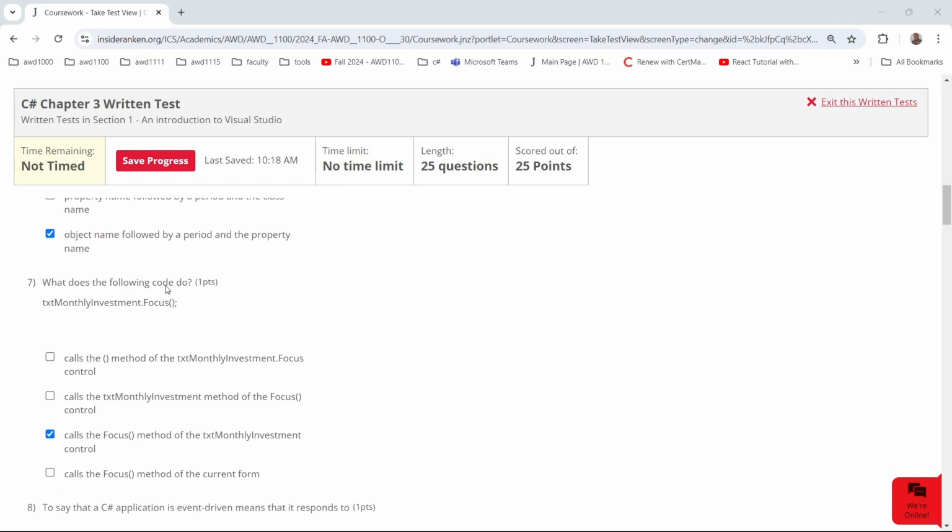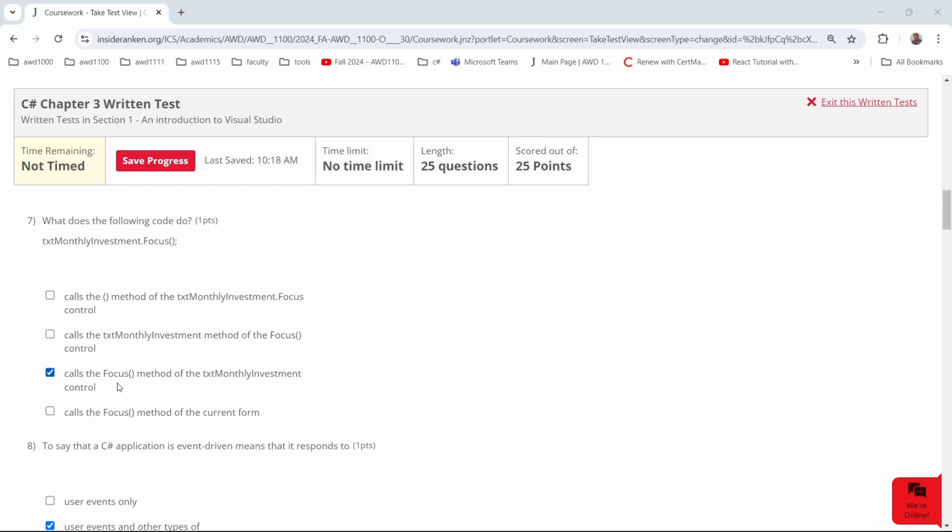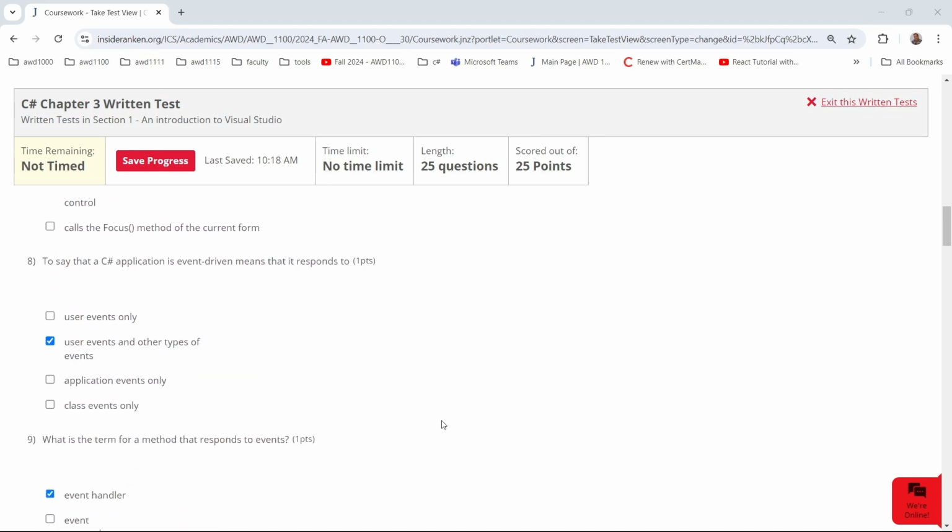What does the following code do? txtMonthlyInvestment.Focus calls the Focus method of the txtMonthlyInvestment control. To say that a C# application is event driven means that it responds to user events and other types of events. Right? Not just user events, it's user events and other types of events.